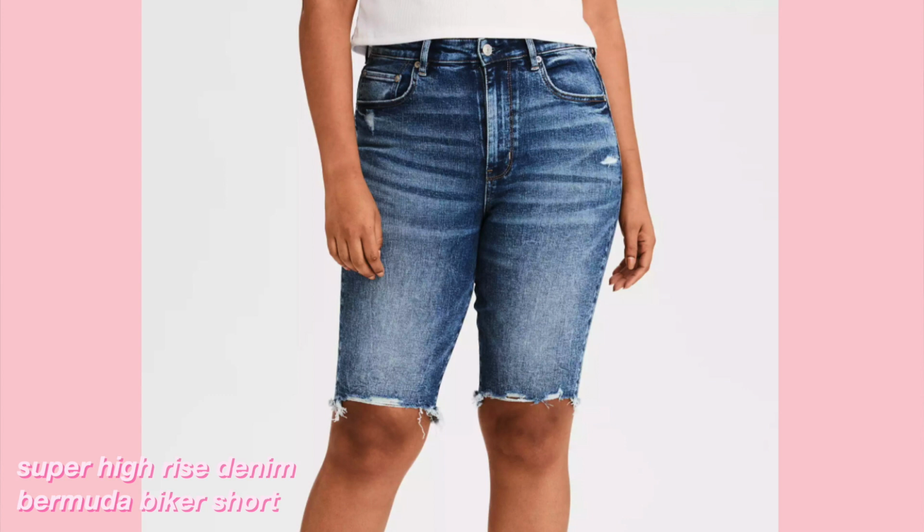I think these are really cute. I love this kind of longer short look. It's super in right now. Love these. I've actually tried a lot of shorts like this from other brands as well, and I really love American Eagle. So next up is the super high-waisted denim Hermidas biker short.